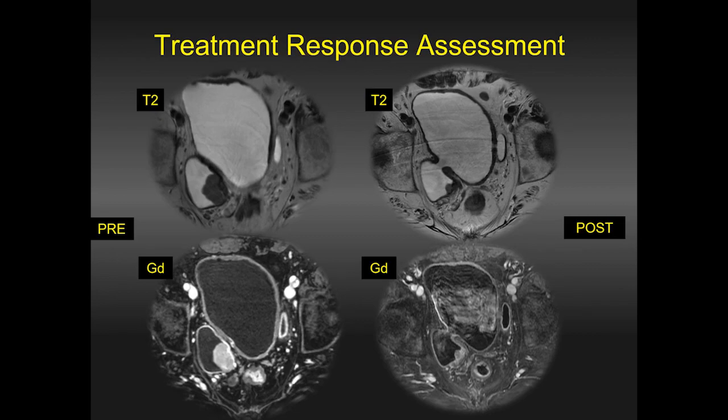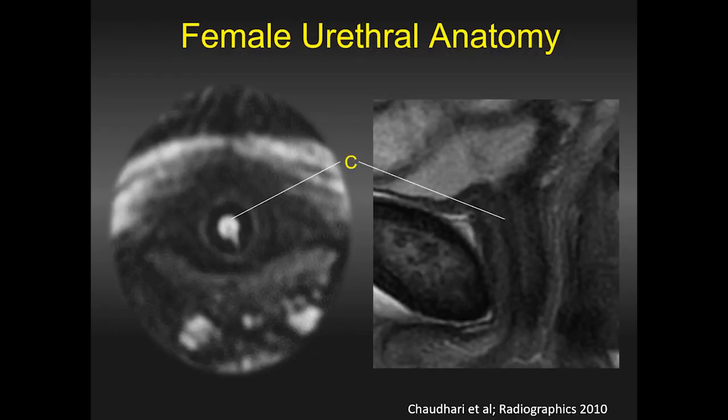One useful use of MR is to look for tumor response assessment. Typically when they have bladder diverticuli, these patients get chemoradiation, and this is one such patient where, pre-treatment, you can see there is a large cancer in the posterior diverticulum that enhances early on, and after therapy the tumor has dramatically shrunk. So that's a useful way of following these patients. So that's in a nutshell how MR can be useful in the assessment of bladder tumors. Shifting gears to now looking at the female urethra.